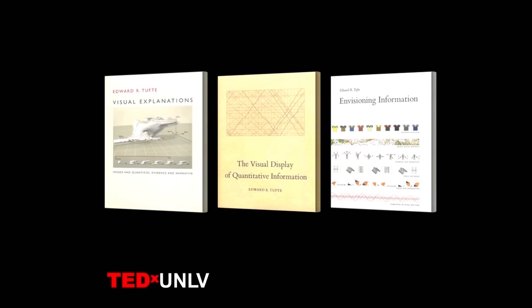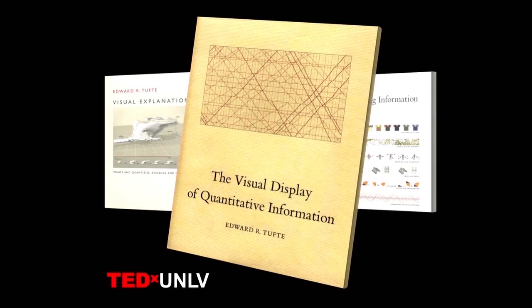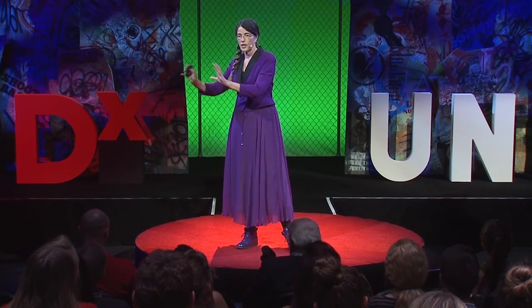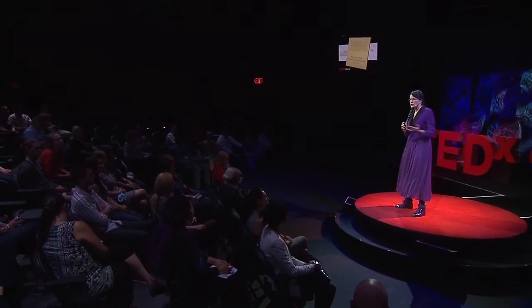If you care about data visualization, you've probably heard of Edward Tufte. He's written many beautiful books about data visualization, my favorite of which is The Visual Display of Quantitative Information. In it, he describes the elements of excellent quantitative displays. What he doesn't do is explain how you go from a raw data set — your original numbers — and convert them into an image that people can look at and go, 'I get it.' What is that process?